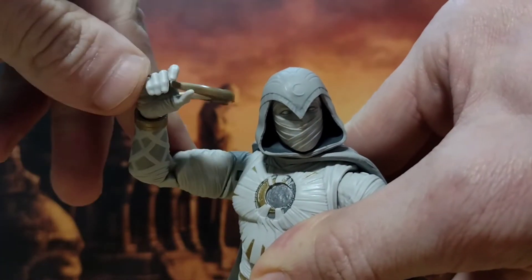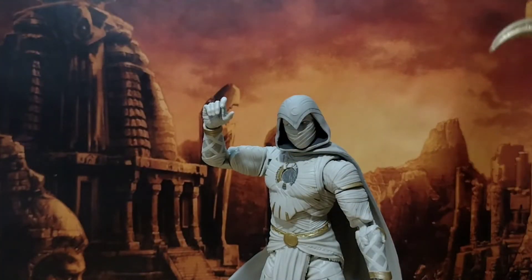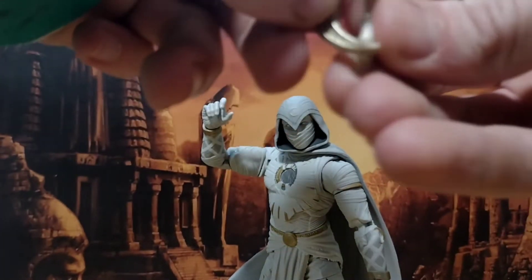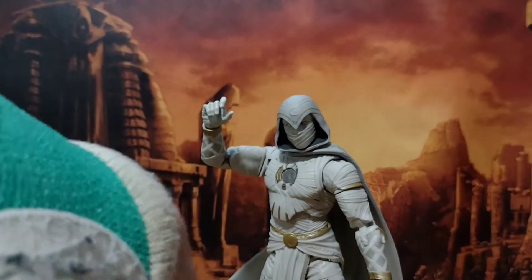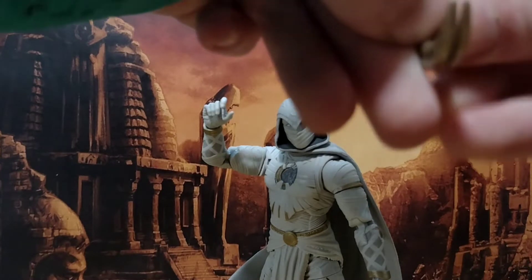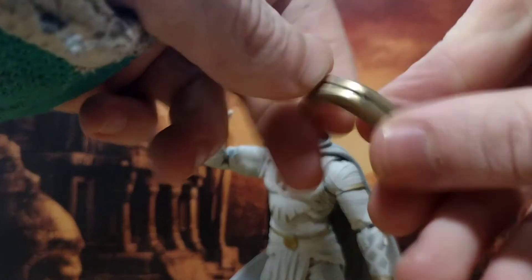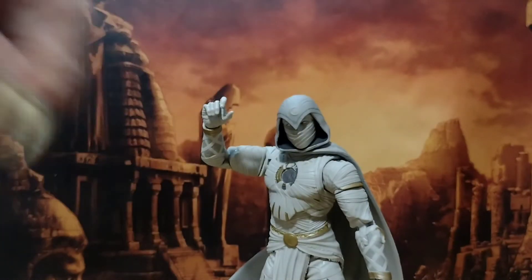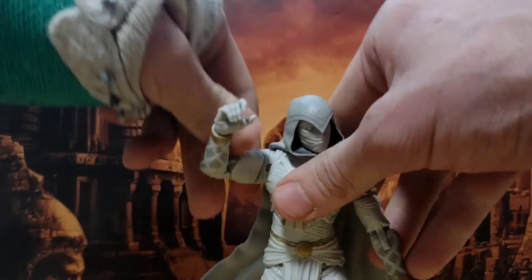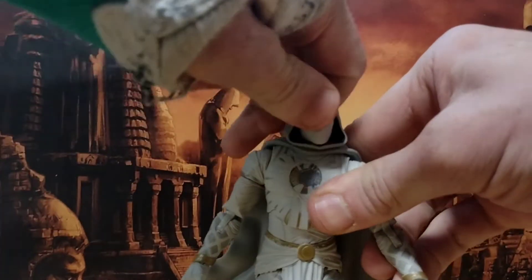His accessory is like — he comes with two of these little moon discs, and they fuse together so you can plug them both in, giving you one thicker disc as well. So you can give him one blade or two — very cool little addition. He also comes with extra punchy hands. Would have liked the unmasked head, to use Power Ranger terminology, but still okay with that level of accessories.